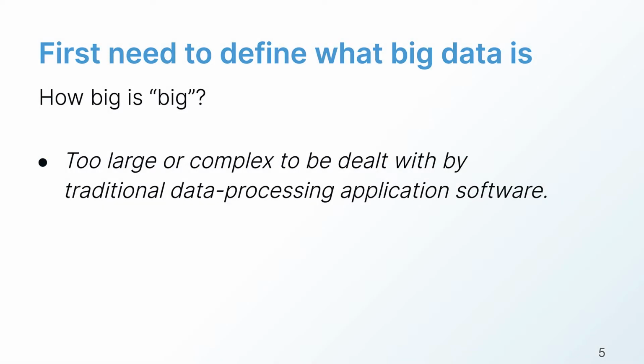Now, how can we define how big is big data? Here, the definition for big is not fixed because as technology progresses, our ability to process big data also improves. So the big is a relative concept, but in general, we refer to big as the size that is too large or complex to be dealt with by our current technology.